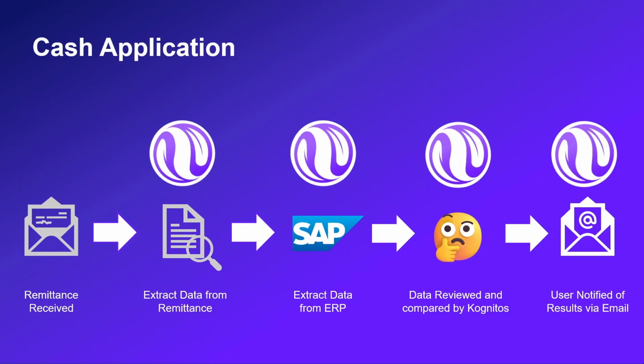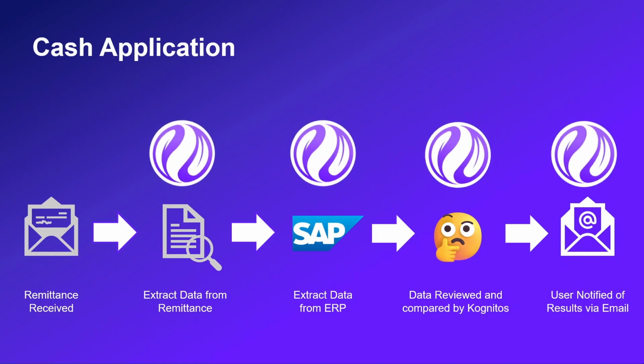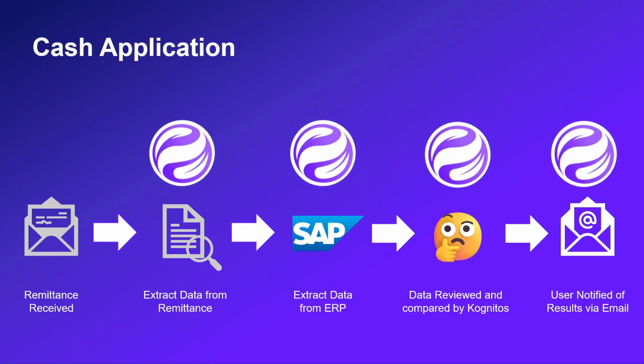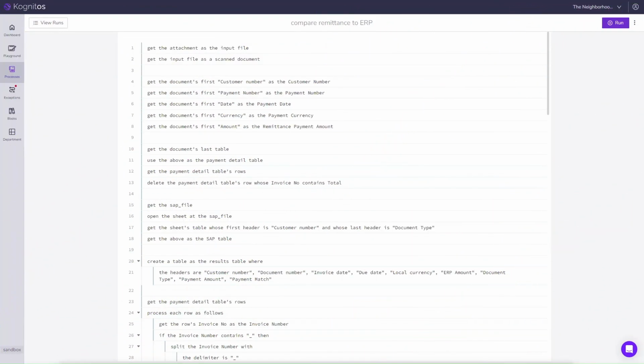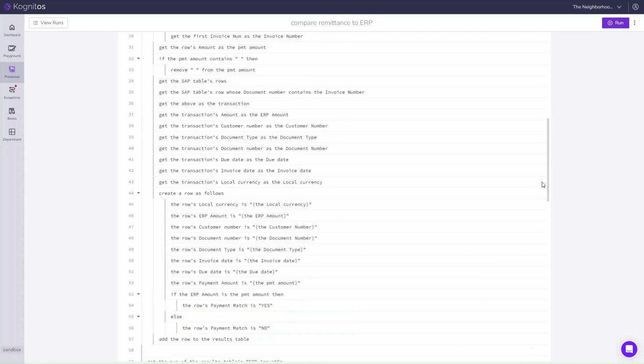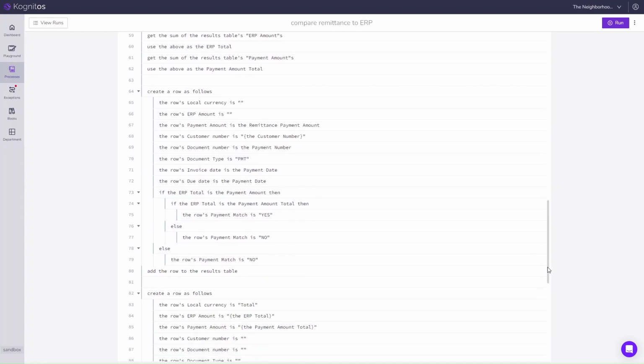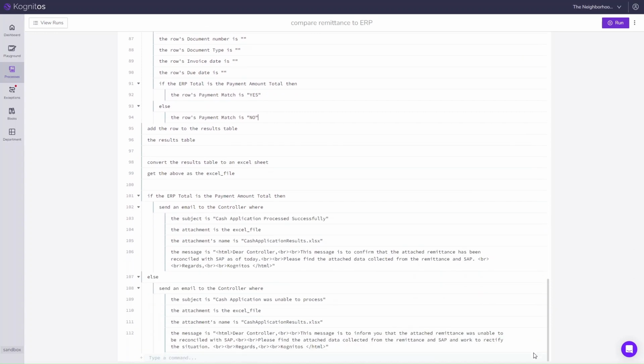So now that I've given you an overview of what this process looks like, let's go ahead and look at what this looks like in Kognitos. So here's the same process within the Kognitos platform. And as you can see, it's got this executable English as code right here. And what's happening here is we're getting the file from the attachment from the email, the file from the ERP. We're extracting the information, we're comparing it in all of these rows. Then ultimately we are emailing those results off in an email right here, whether they compare or not.